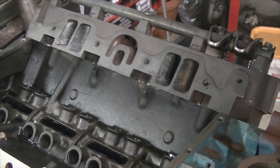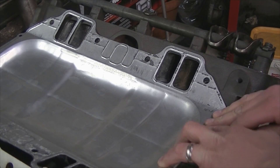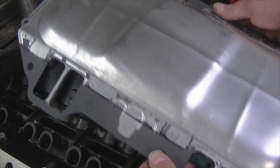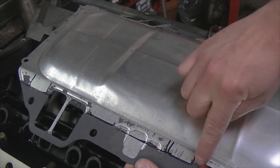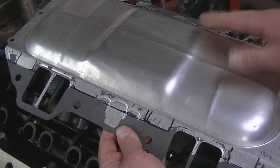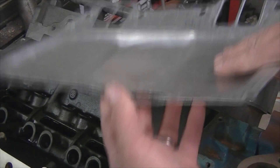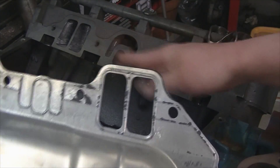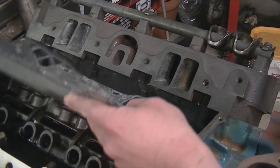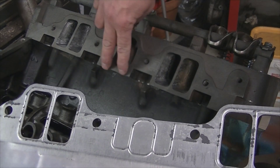But on the flip side of it I'm cheap — they want 60 bucks for it. I'm thinking I could just build this myself. What I'm going to do is cut this valley pan down, use the original center section, and copy their design by cutting off this extra material high enough to cover these ports. Cut that material off as a straight line — I have access to a sheet metal brake — and try to get this line and bend this tab down the other direction, much like their pan. This lip will then be down towards this angle underneath the head.